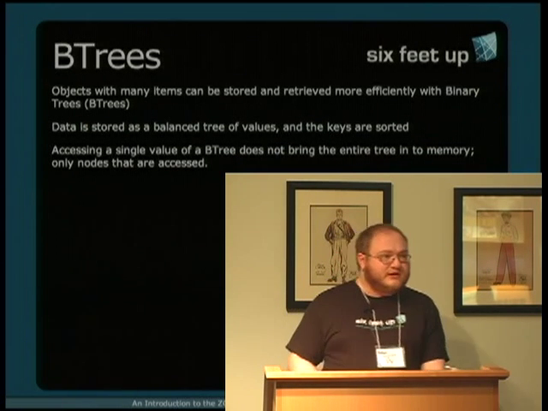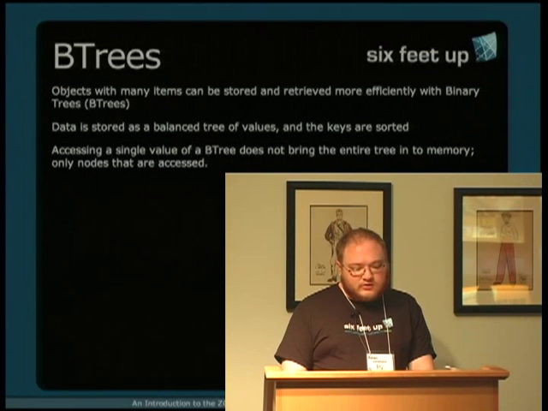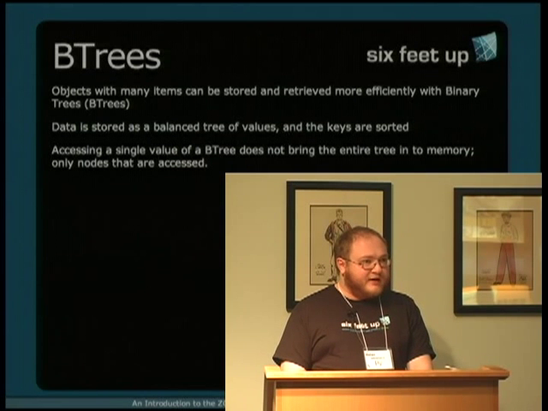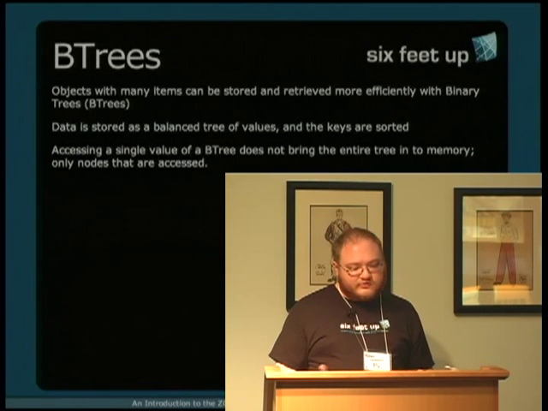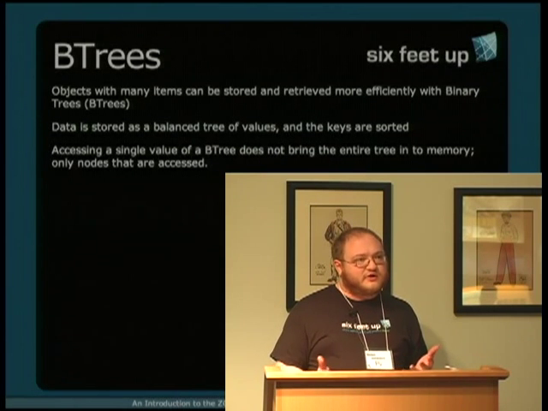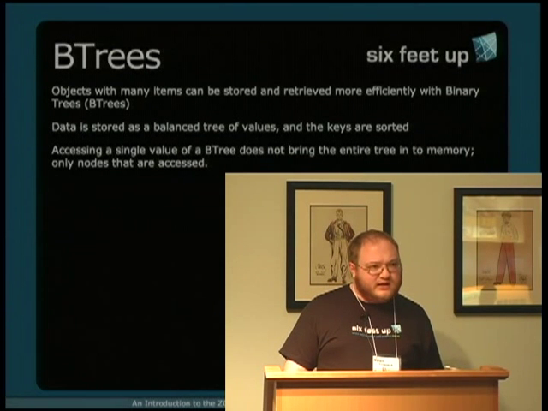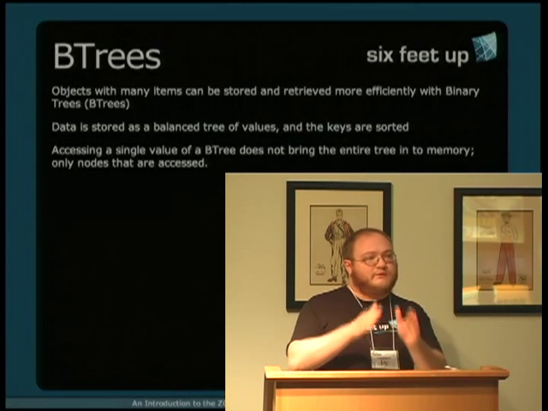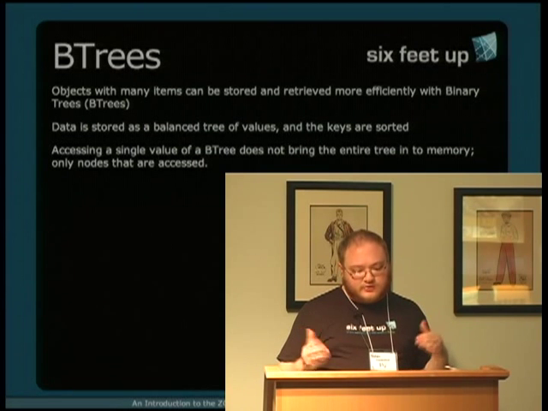BTrees, or binary trees, are actually a way that you can store the data in a sorted order, and you don't have to rely on hash functions to access your values. And they're a balanced tree of values, so that it's not just a monolithic data structure. It's actually a little bit more complicated. Basically, as implied by binary, it's a tree where you start from the root, you have 2 children, each of those could have 2 children, each of those could have 2 children, and so on.